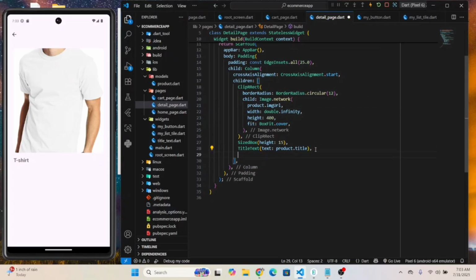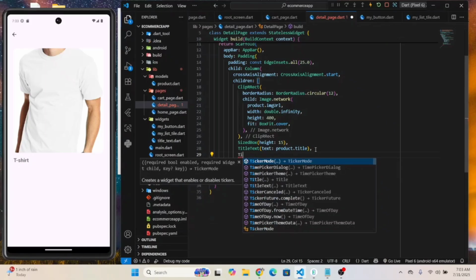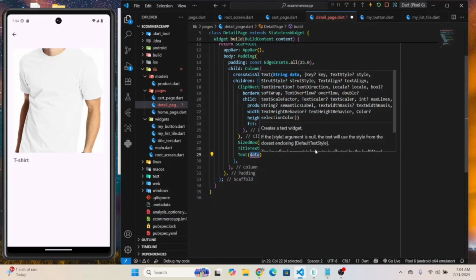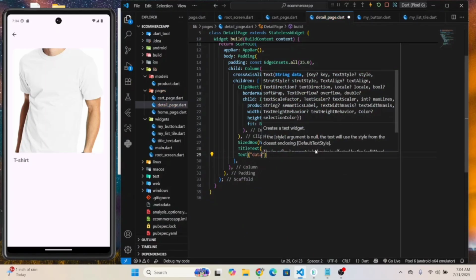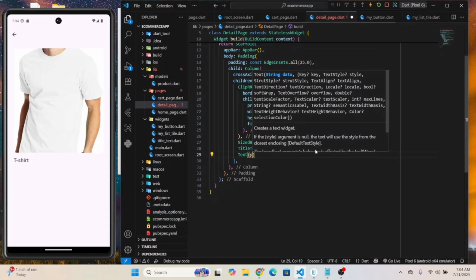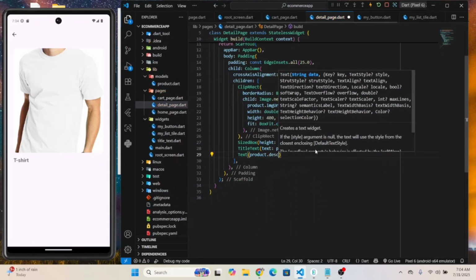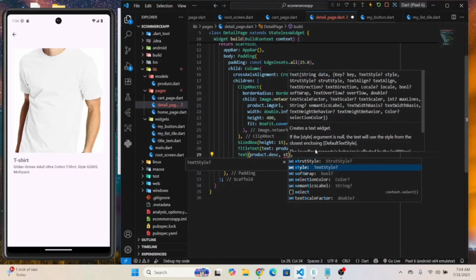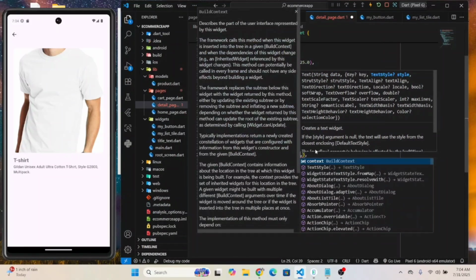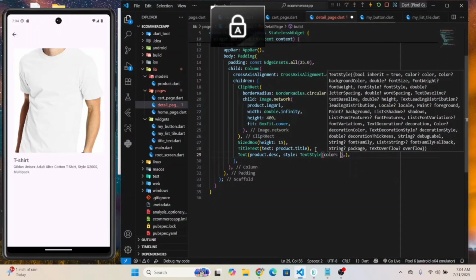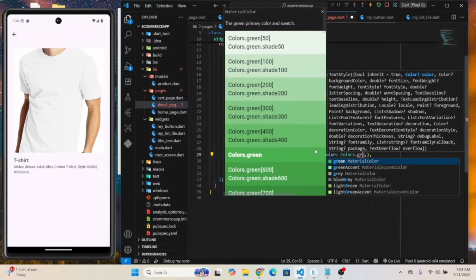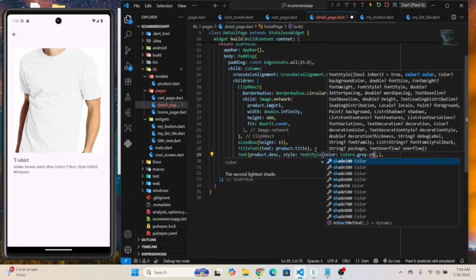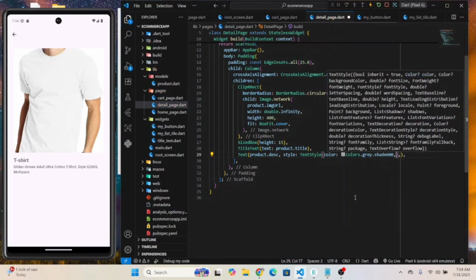And down here, let's keep the Text, so product.description, and let's save it. And let's style this TextStyle. Let's get the color start gray. Let's see it. Extend it and save it. Make the font weight bold.